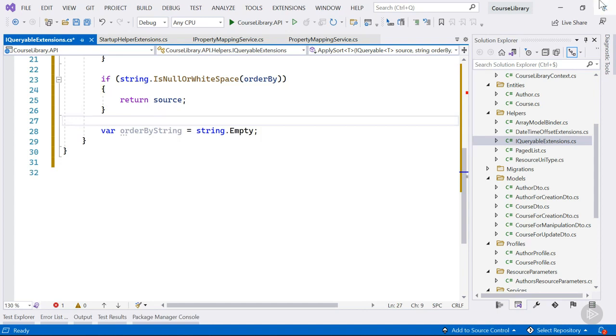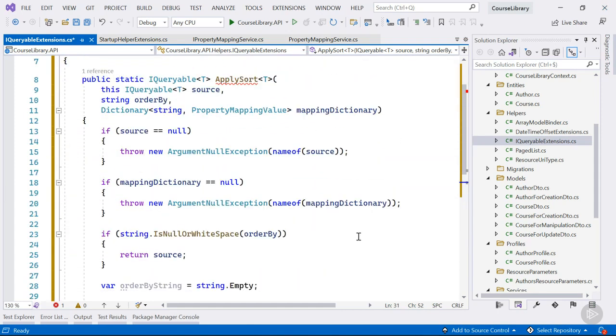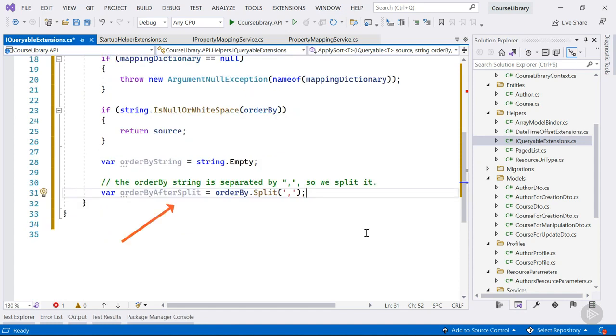So we create an empty string variable, and then we split the input. The input is order by. Seeing what's inputted is separated by a comma, we split it and store that in an order by after split variable. It's that variable that we can now run through to apply each order by clause.